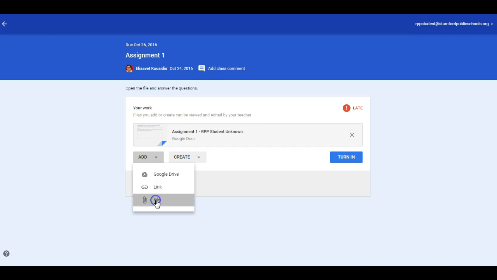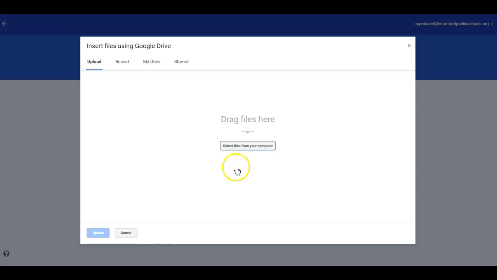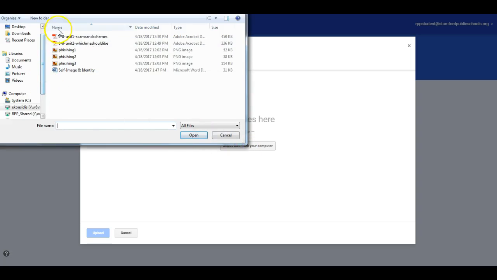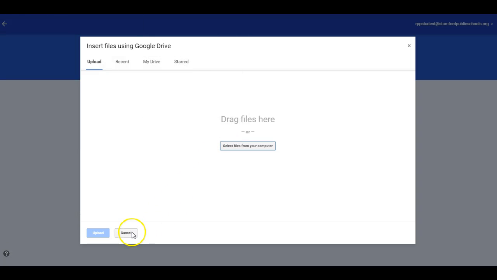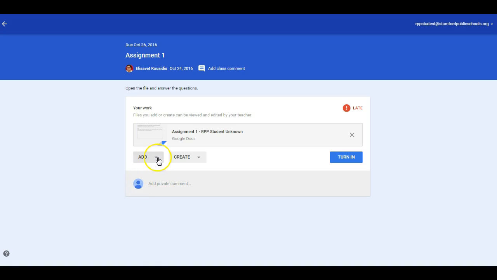So locally means that it will point me to either my files on my computer or if I have a jump drive. And so I can select any of those files if I choose to add from there. So add is for work that's already been created outside of Classroom and you have the file ready to go and saved somewhere and you want to just add it here before you turn it in.